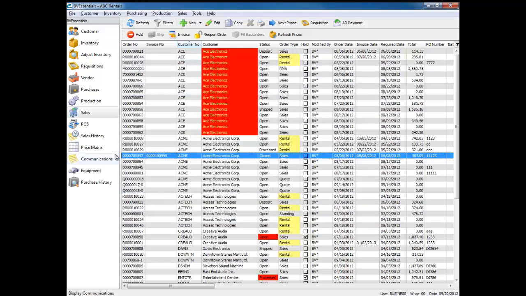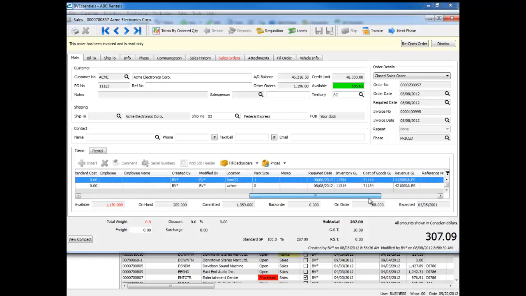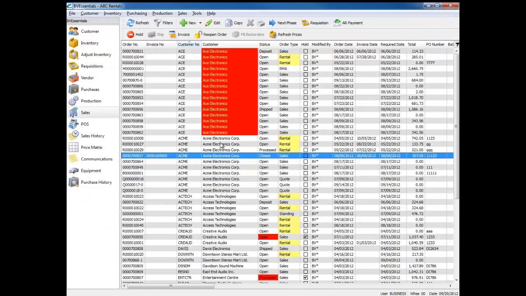Okay, so now we'll leave that out, and we'll go into an order, and now you'll see that I'm only seeing the standard cost, and no other cost is appearing. Oh, and the GP percentage on the bottom, the gross profit, is also based on standard, so standard GP, and the total cost I see on the order is the same. Okay, so that is just in the sales order.